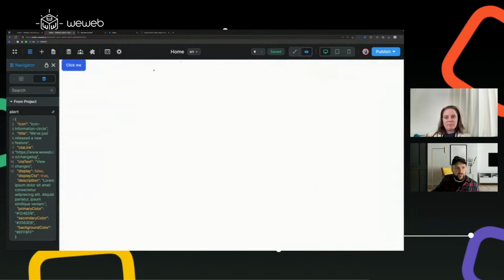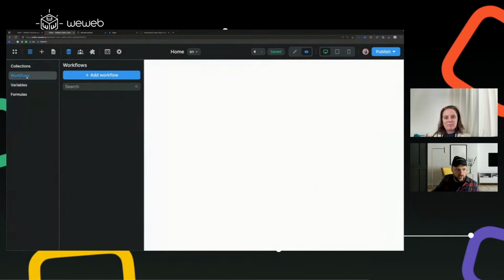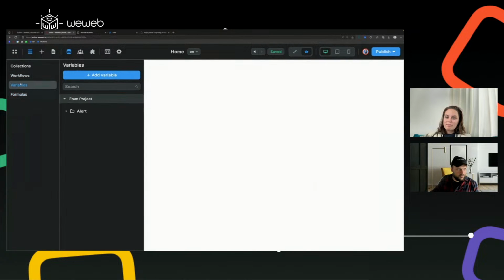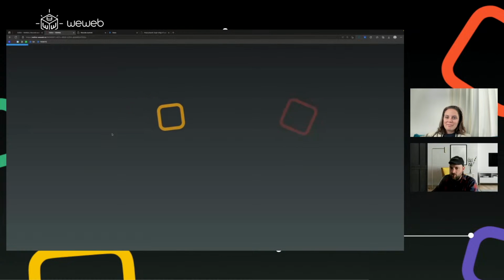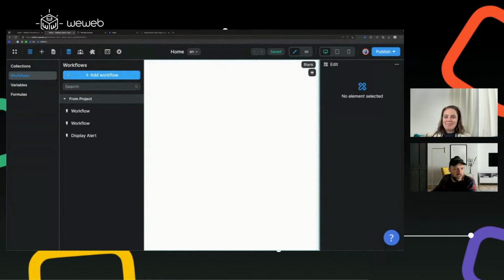So I can do that. Let's test to see at least if it's working. And you see, I've got my alerts. And why is it working? Is it working because when you drag and drop these elements, it added the workflows in here, or not? Is this a joke? Okay. Is it a demo effect? Probably. Maybe I needed to reload. Sorry for this.